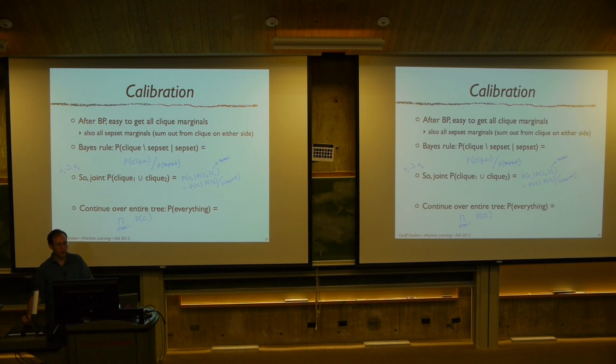So this is a probability table over all of the variables in both of these cliques, right? Any individual element of this will correspond to the AND of some event relative to clique 1 and another event relative to clique 2. So the individual elements of this table correspond to logical ANDs. But this is the argument set of the table, and the argument set is the union of the two cliques.